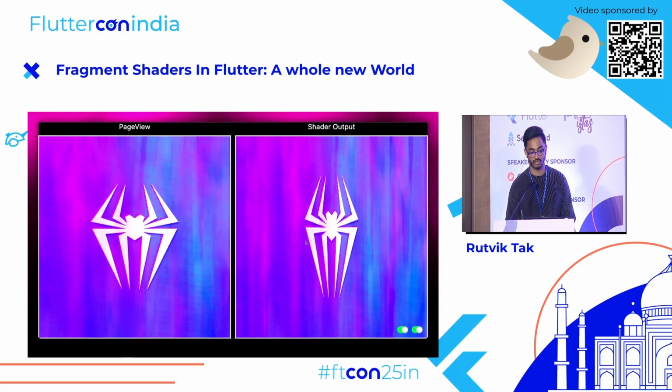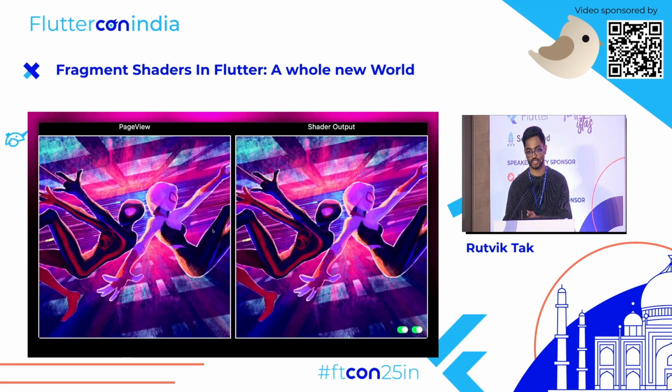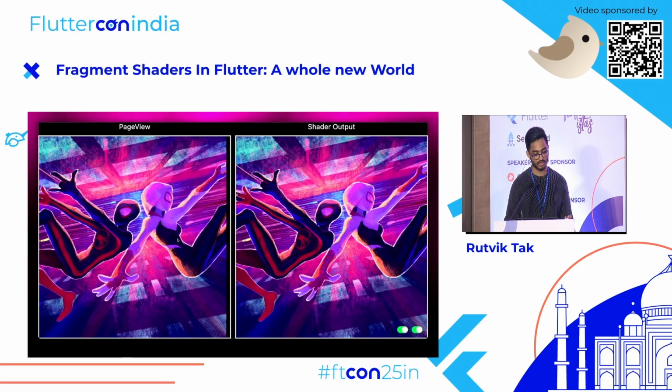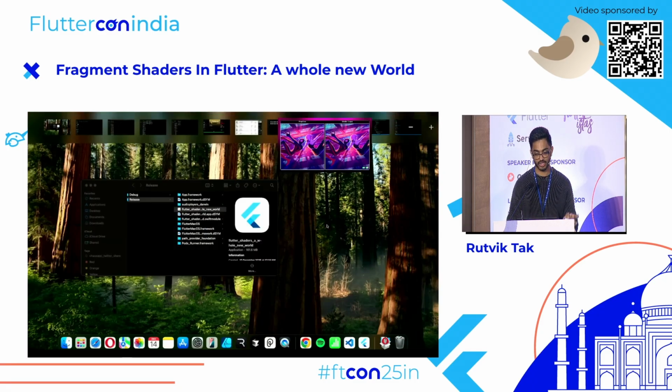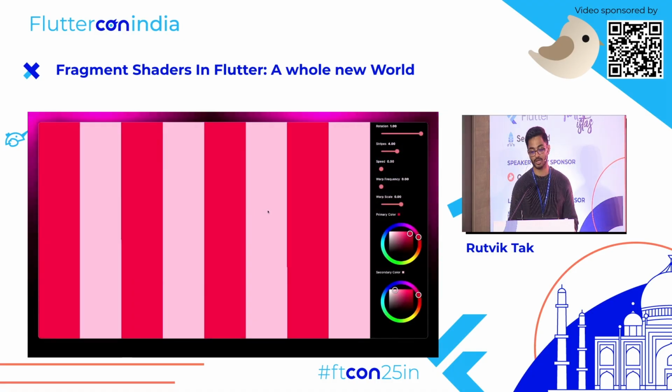But on top, what's happening here is a simple page view that is being rendered. I'm capturing both the pages as images, and using those two images as input to the shader. And then finally, the shader does a lot of weird math there. It's like black magic. But it does a few mathematical calculations to create this page view effect that you can see going on here.